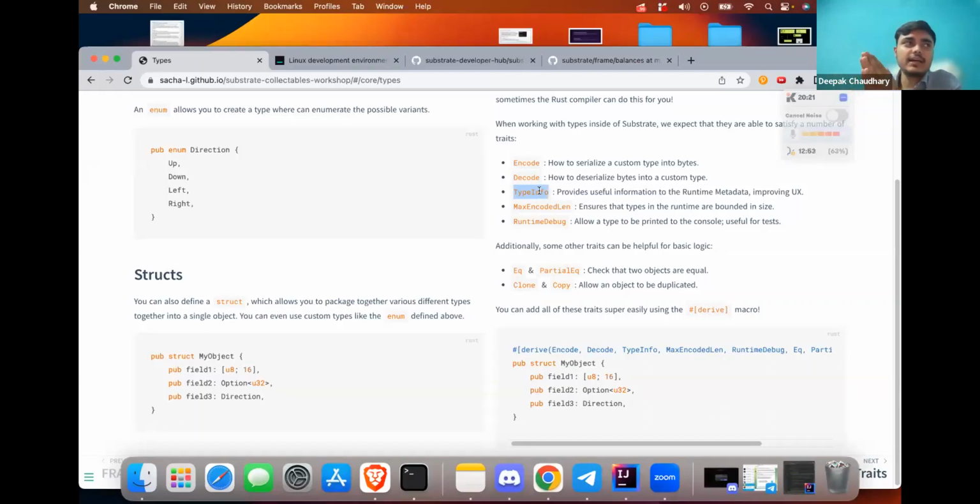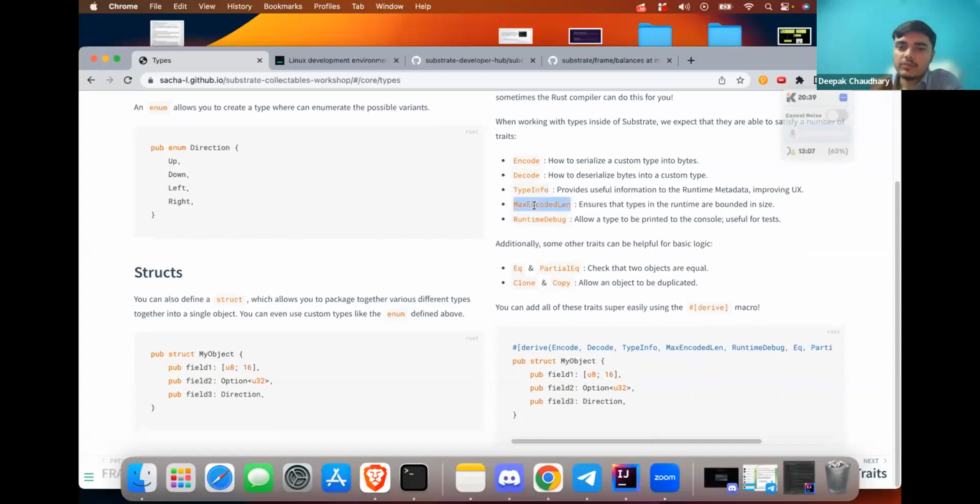Runtime metadata is data about the data, right? For the palette to compile the node, we pass the metadata of the palette to the runtime. Max encoded length ensures that types in the runtime are bounded in size. Runtime debug allows printing to the console, useful for tests, right?